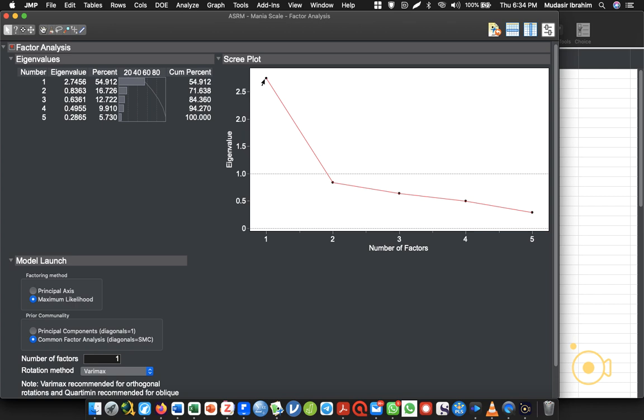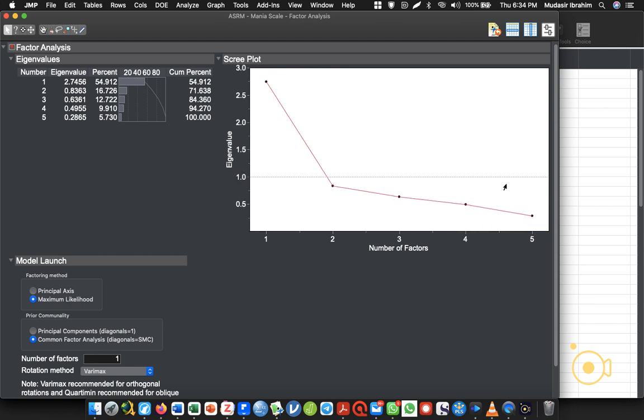With this, look at something. When you take from here to here, you realize that the eigenvalue is more than one. So we only have one extraction. See how this line extends, and this is the line at one. So it's good, and you can see very clearly.